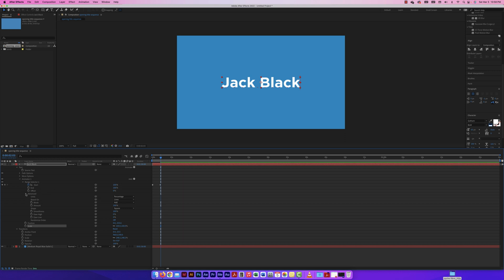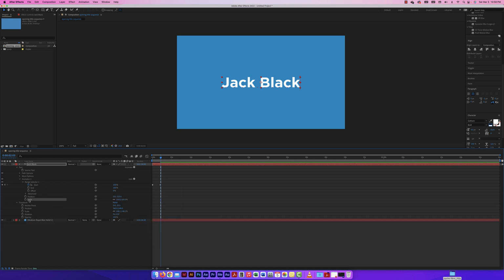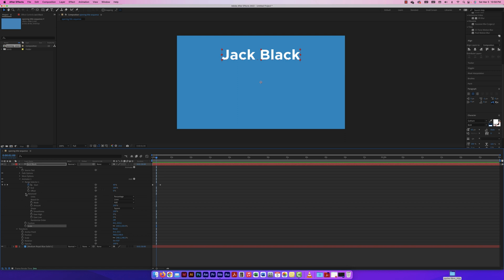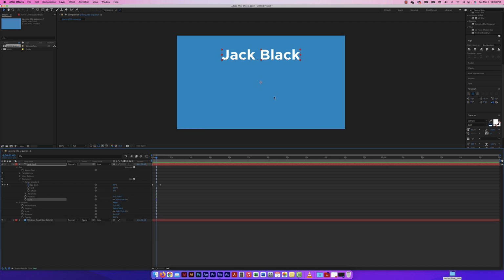So I'm going to collapse my advanced and look at my scale that shows up, and I'm just going to say, you know what, at this point right about here, let's move. I like to go halfway because it gives me an idea of what's actually happening. I'm going to say my scale is going to be a little bit bigger. Well, it's doing it by the individual letters, which is kind of throwing me off a little bit, which is okay. I can play with that, but I kind of wanted it to play around with the whole word. But because each individual letter has an anchor point, that's going to be a little tricky.